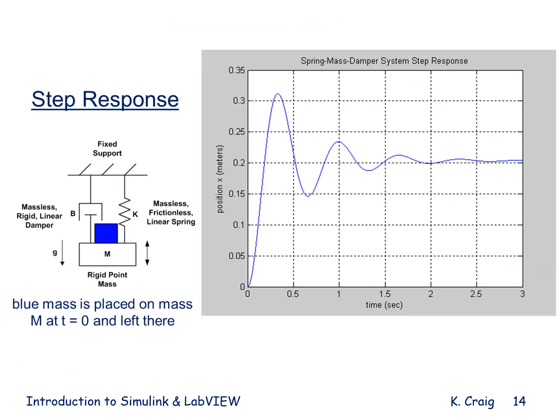To implement a step response, I simply would take a secondary mass, in this case the blue mass, and I would simply put it on the mass of my spring mass damper system. So in the actual physical system, I would just add another plate to that tray. And at time t equals 0, I would release it. And what I would see is that the spring mass system would oscillate, eventually then settle and assume some new equilibrium position. And this is what we call the step response.